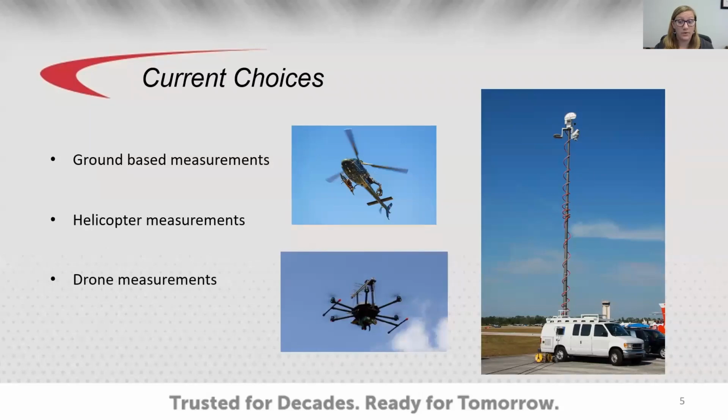We also have aerial measurements taken by helicopter or drone. I won't get too much into helicopter measurements today as they take a great deal of planning and are cost prohibitive for many broadcasters. Drone measurements, on the other hand, are much simpler to implement and are becoming more commonly used. I'll get into this in a little more detail in the next few slides.